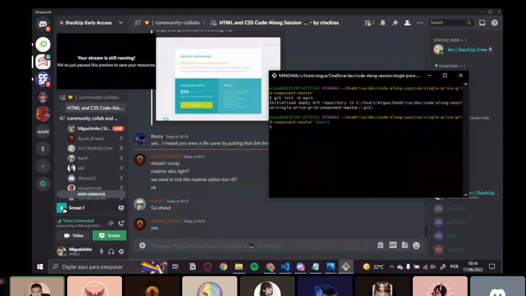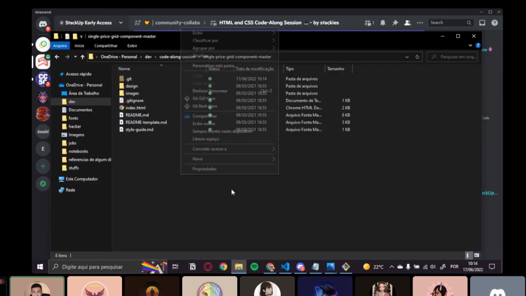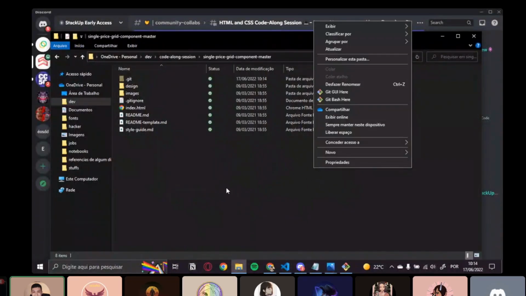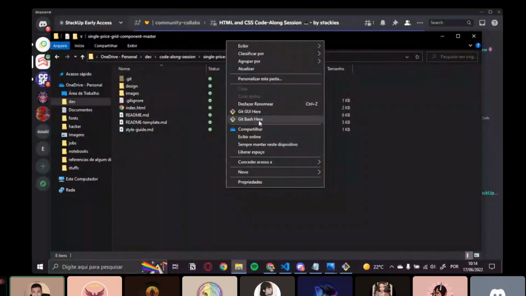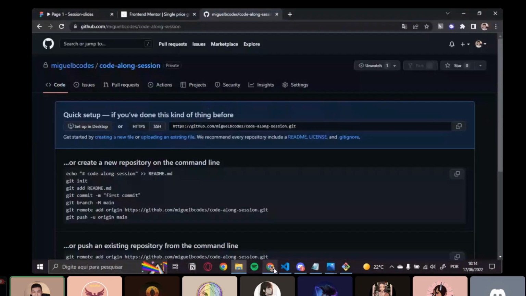After that, you will stage and commit all the files in your project. Should I right click in this empty space right here, and Git Bash here? By the way, are you seeing this option, Git Bash here?